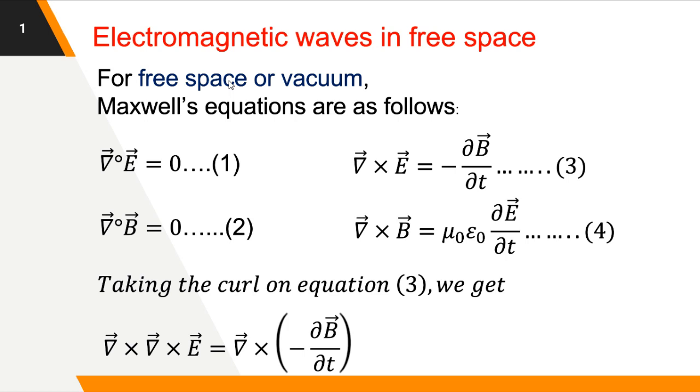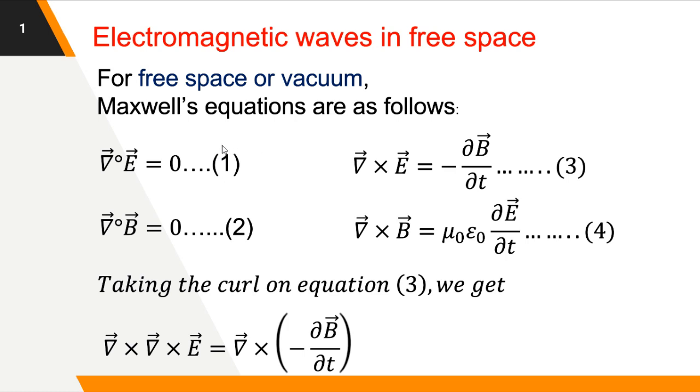And using those four equations, Maxwell was able to set up the electromagnetic wave equations. It's a simple mathematical adjustment. For the simplest case, we are taking the electromagnetic wave in free space. Free space means there are no isolated charges. Therefore, del dot E is equal to rho by epsilon becomes 0.